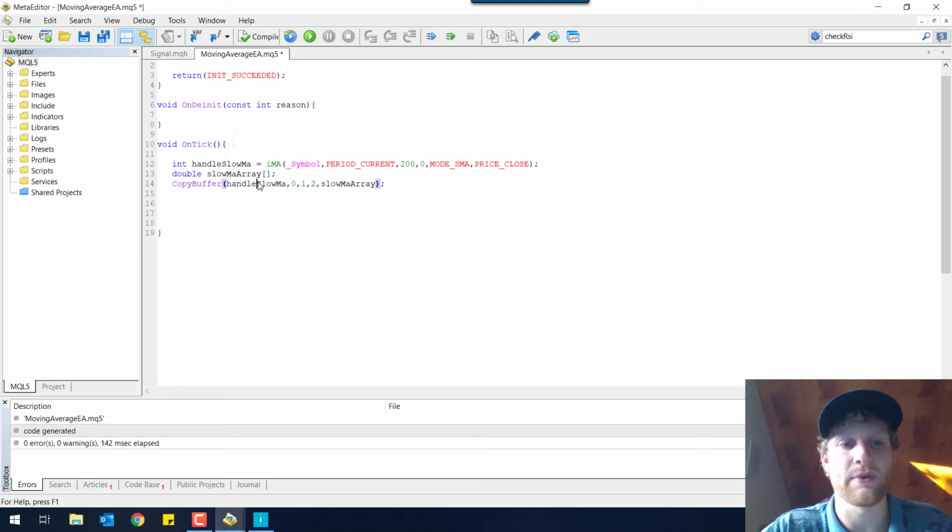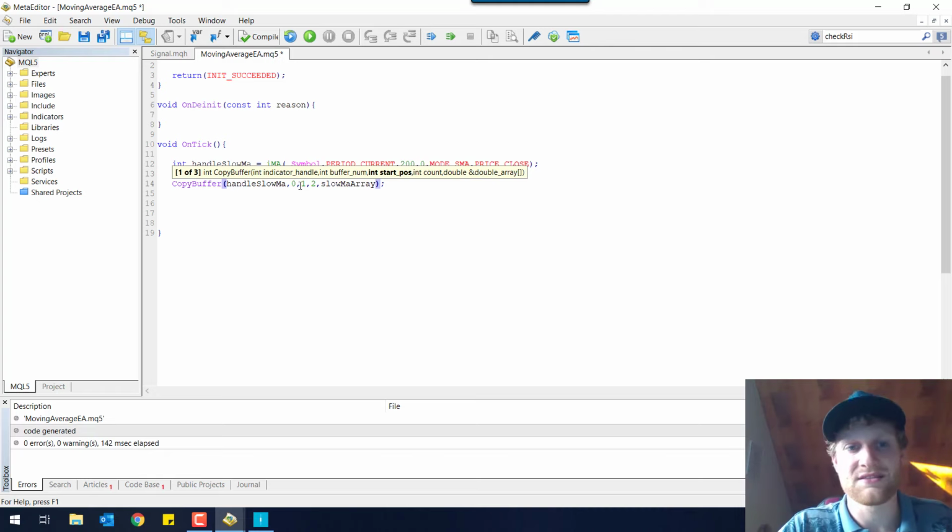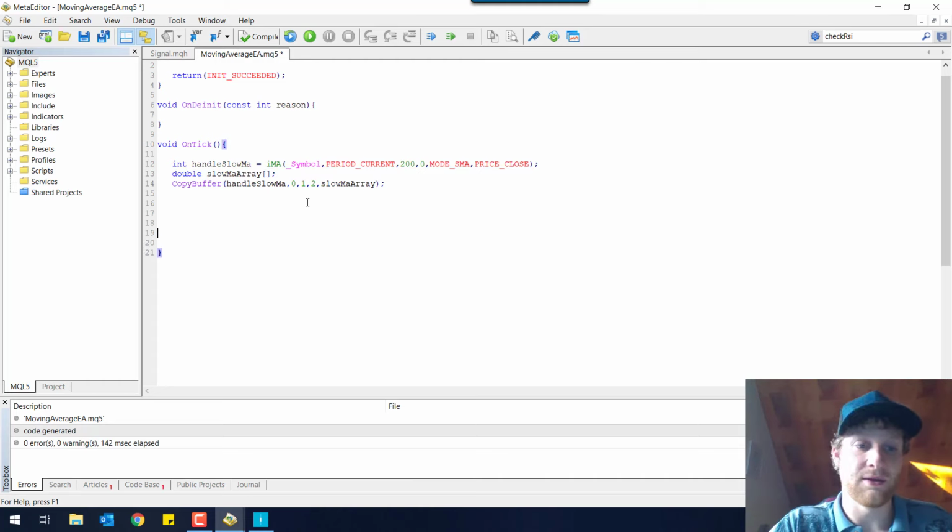and it will use the handle to receive all the information about this moving average. And when it has the information, it will just take the last value and the second last value, and it will store both of these values inside of our slow moving average array. And if I use a comment, it's another function pretty similar to the print statement because it shows information, and this time the information will be shown in the chart. I can show you in a second.